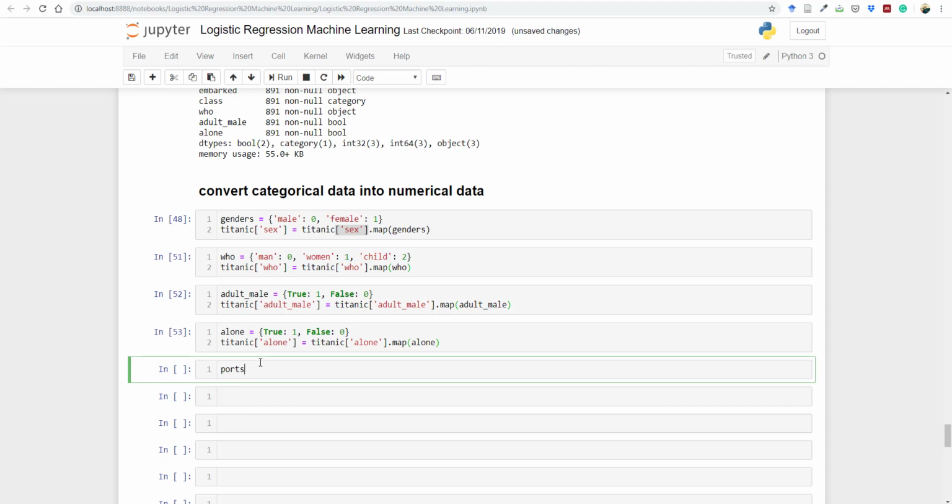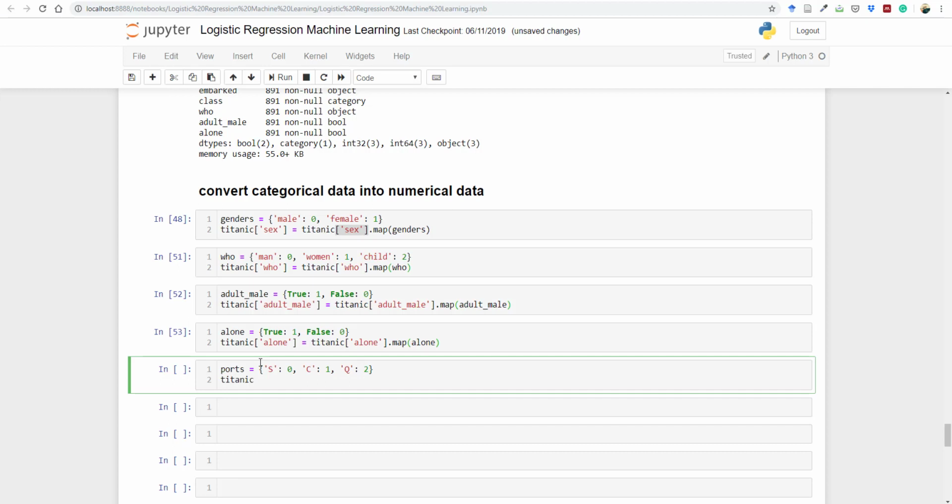Okay, here now we have ports equal to S, 0, and there we have a C, 1, and there we have a Q, 2.